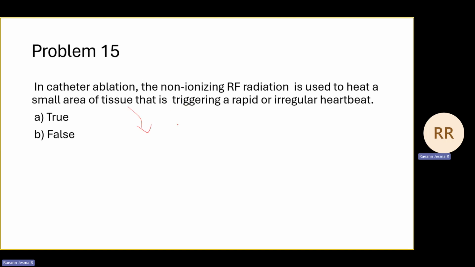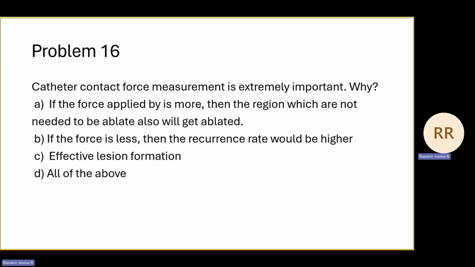When we are heating the tissue, first coagulation happens. The blood starts to thicken, and this causes certain parts of the tissue to not receive any blood. The cells which are not receiving any blood will start to die, and that is called necrosis. So the particular tissue will start to die. Ablation is trying to destroy that particular tissue as well as its function. So the correct answer is true. Okay. Now let us move on to the next problem, problem 16.